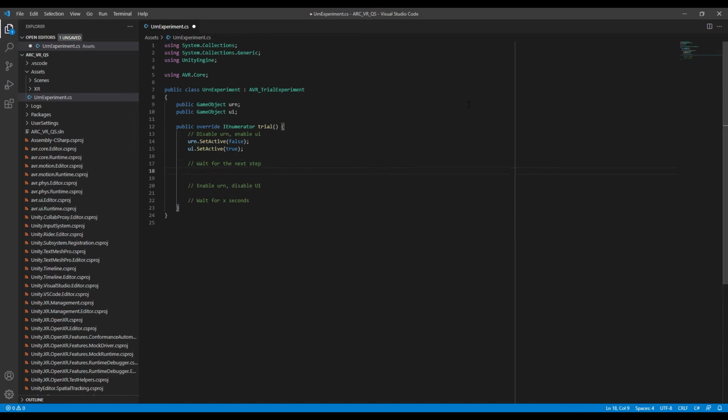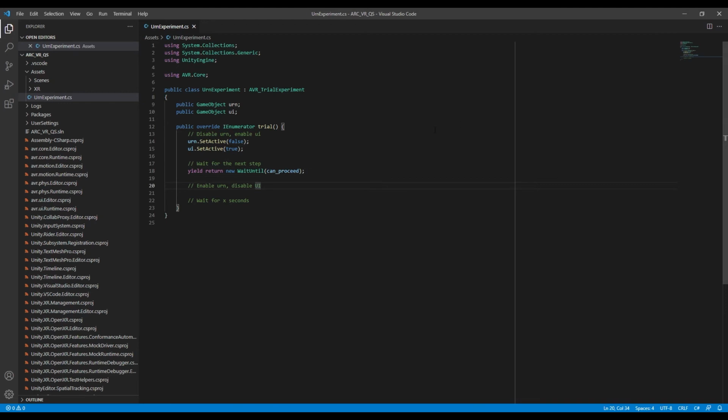Then in order to wait for the next step, since this is a coroutine and IEnumerator, we simply do yield return new WaitUntil. And then the AVR trial experiment class has a member that is called canProceed, which we will be setting to true through the buttons and through other actions.